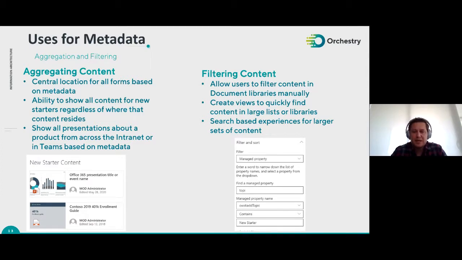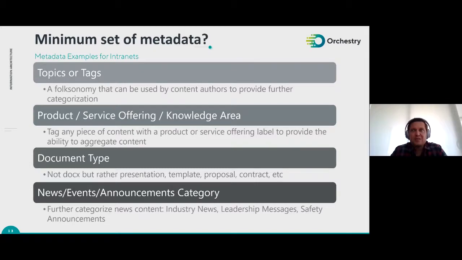Finally, what we get asked is, what's that minimum set of metadata, right? So what should people have as a minimum? And I can tell you a couple of things from experience. If you come back to your content authors, your users, and say that every time someone uploads a piece of content, they have to attach 7 pieces of metadata, no one is going to do that, right? So we like to keep it to a maximum of 3 things. That's really where people, I think, draw the line at adding additional information.